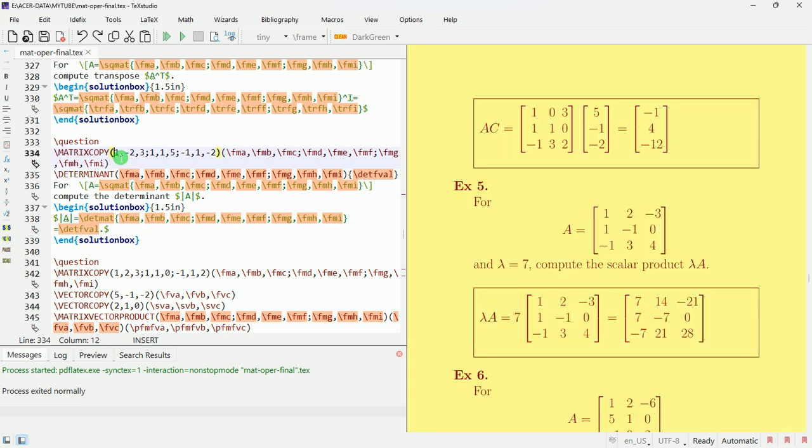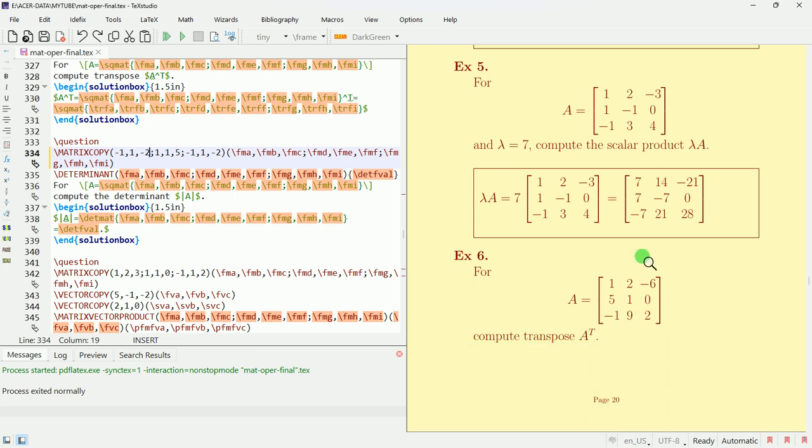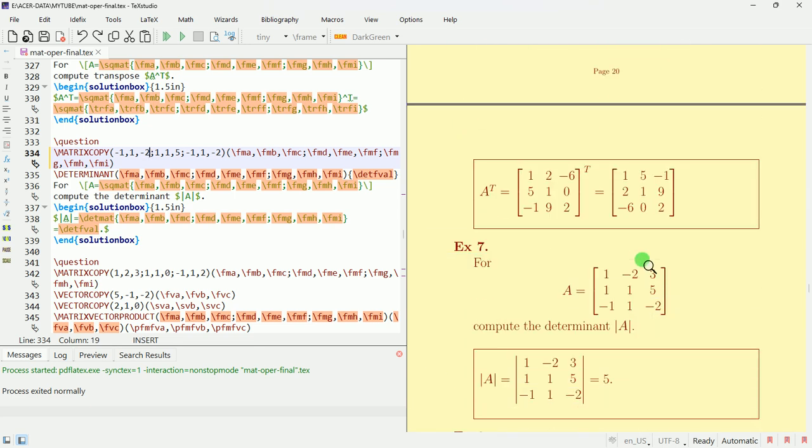So I make it -1, comma, 1, and then -2, and see the determinant. Now it gets shifted by the time I write it.